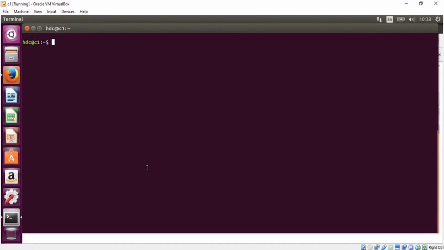So let's have a quick demo on MapReduce and see how it works on a Hadoop cluster. Now we have discussed briefly about MapReduce, which contains mainly two phases, that is your mapping phase and your reducing phase. The mapping phase is taken care of by your mapper function, and your reducing phase is taken care of by your reducer function.